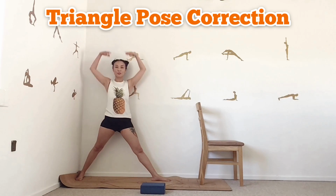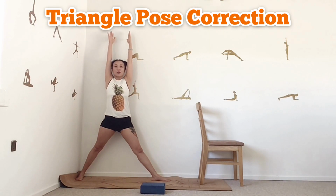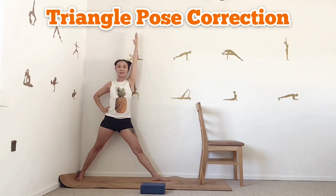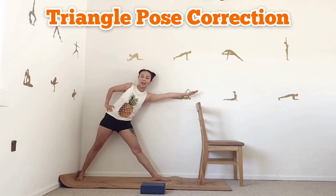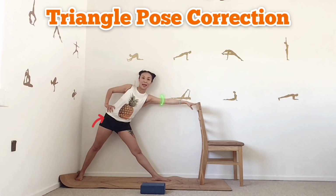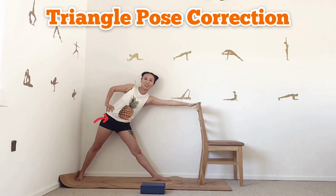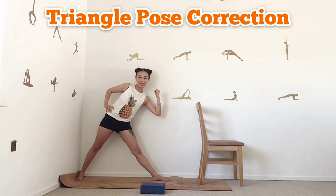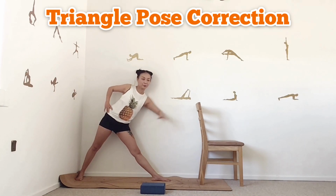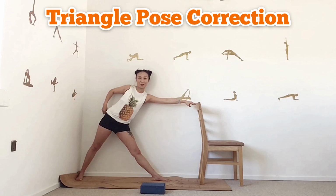Then I raise my arms, inhale, stretch both sides of the body. Exhale, the right hand place on the waist. Then I try to use my left hand to reach the chair. At the beginning, we can put the left hand on the chair, but try to not press the chair too hard to put your weight on the chair, because we just use the chair to find this feeling. We need to extend both sides of the body at the same time to move the pelvis. Don't let your yoga block behind drop off.